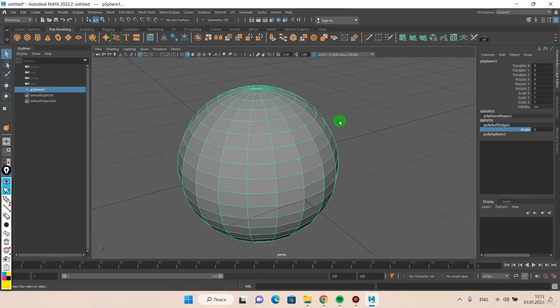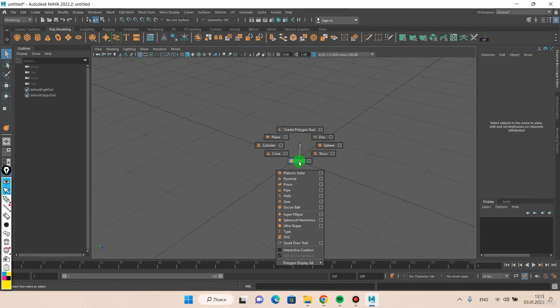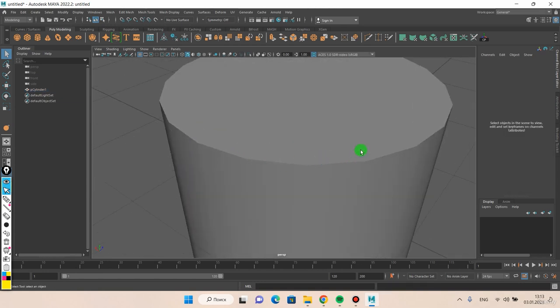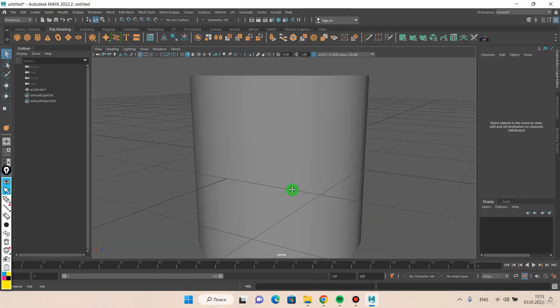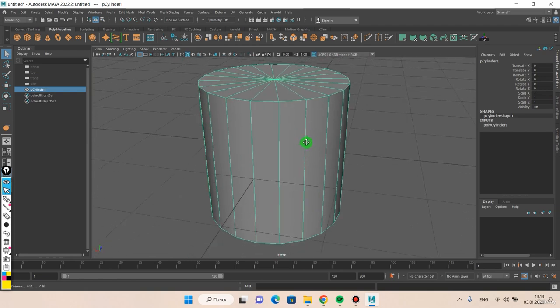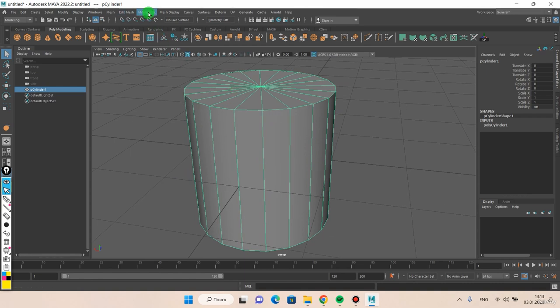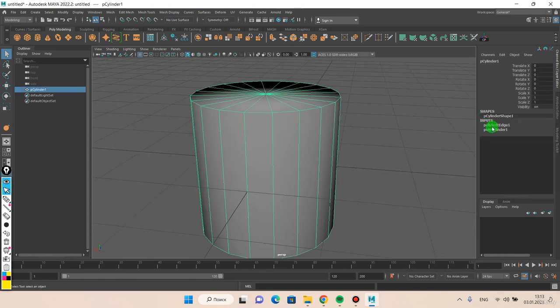I don't think that a sphere is actually a good example, so let's create a cylinder. With a cylinder we have by default one hard transition, and the difference between these surfaces is 90 degrees. And other polygons are actually shaded smooth. So if I go to mesh display and soften edges, you can see we have no more of this hard transition. That's because the angle is set to 180.